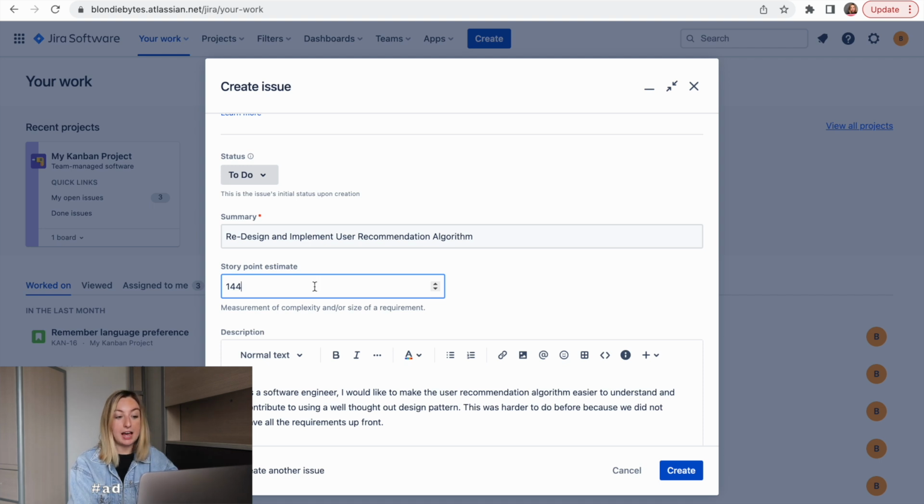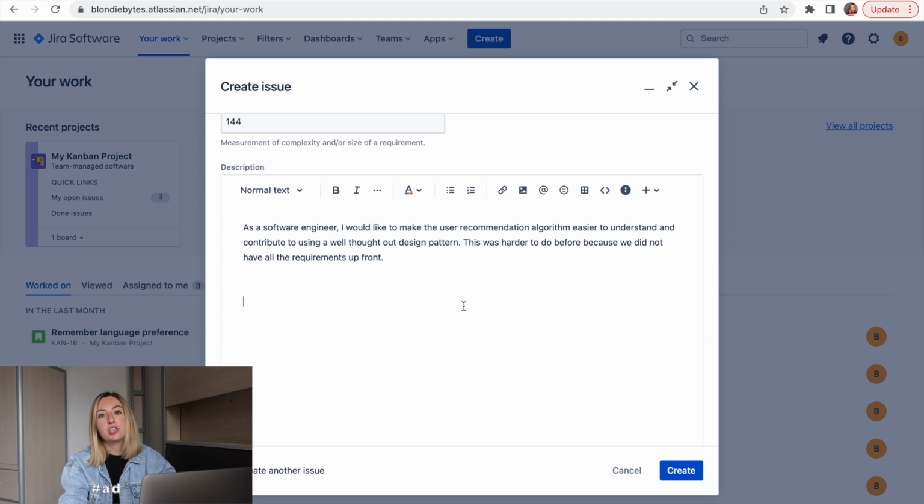And you can actually add a user story with as many points as you want. I've tried it with some pretty large numbers and it works. So don't be afraid to give yourself a big user story or point something very high. But how do we justify the 144 points? We talked about the big picture.